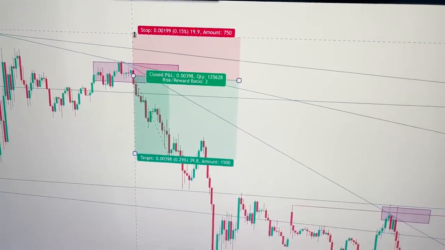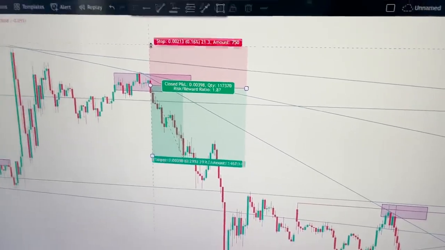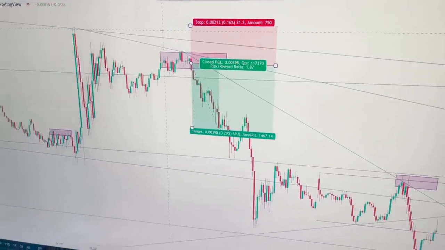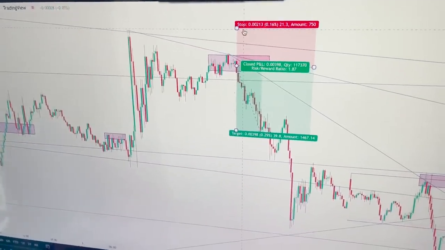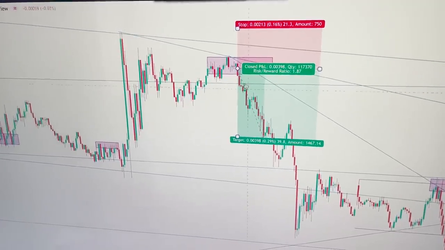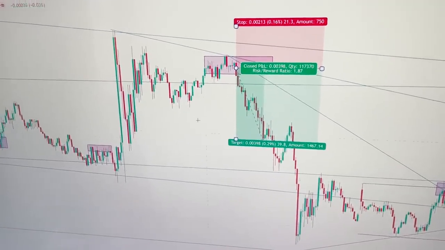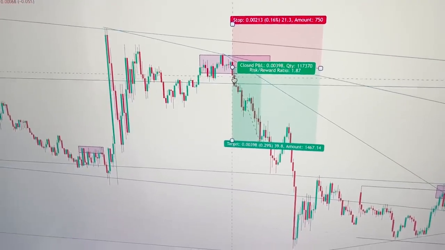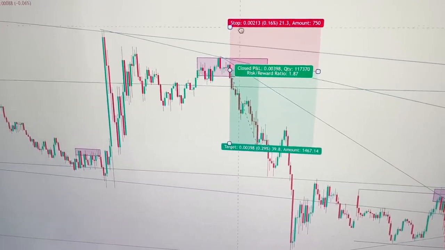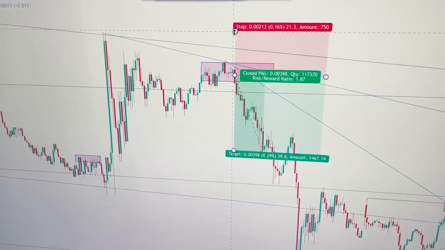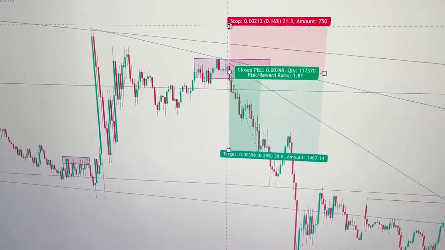And talking about setting stop losses, you don't just set a stop loss because, oh, I want to risk exactly 5 pips, I want to risk 10 pips or 20 pips. No, you set it based on market structure. It is always advisable that you set your stop loss a little bit above the recent high if you are going to go short. Now, I'm planning on selling at this point. My stop loss should be a little bit above this recent high because there will be times that the market may just shoot up, clear out this high, and from there start dropping. So I always advise maybe like 5 pips above the high.